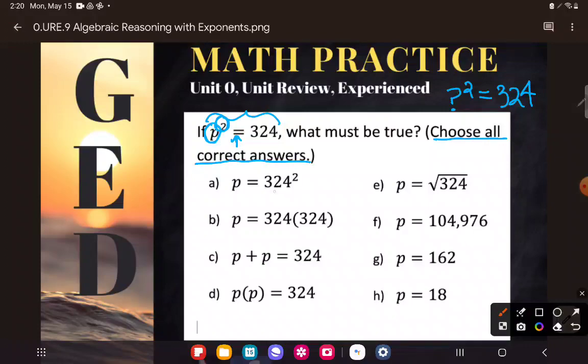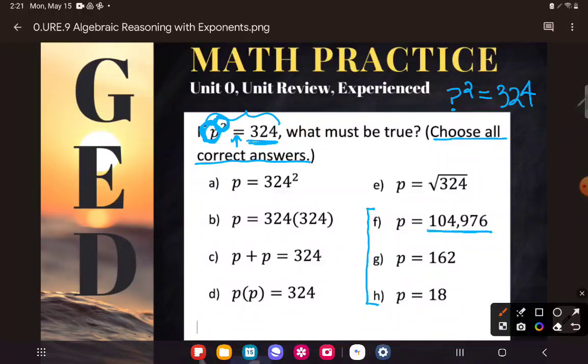Now, a lot of these look kind of ugly, but I like the looks of F, G, and H here because it's just P equals a number. So like P equals this big number, P equals that big number, P equals that big number. I think that's really where I'd like to start here. So let's do what I call a guess and check and see if I take that number and call it P and square it, will I get 324? Well, right away, one of them I can see is much too large.